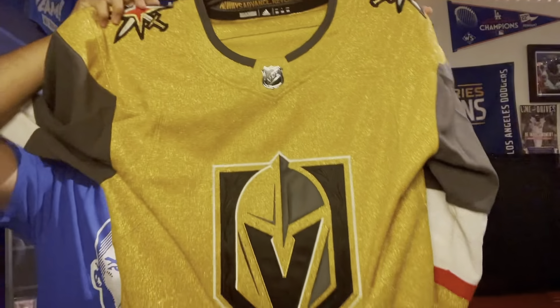But going full time to the gold — wow, this is a blank. I will get it customized at some point; not sure if I will, we'll have to see. Taking a closer look, you got the alternate Vegas logo and you can see just how shiny and glittery it is. It's really Vegas. I really like it, I'm not gonna lie — it's a great look.